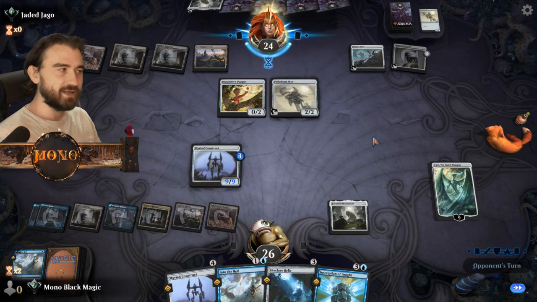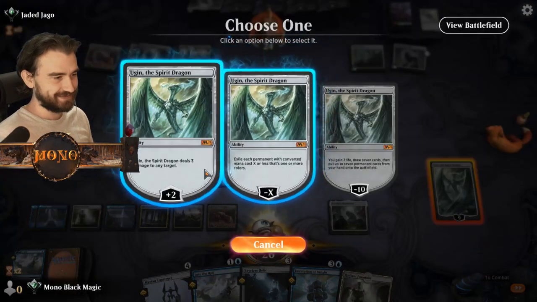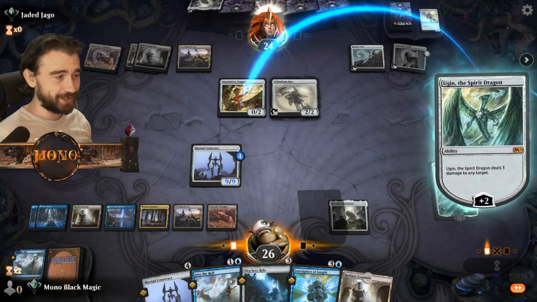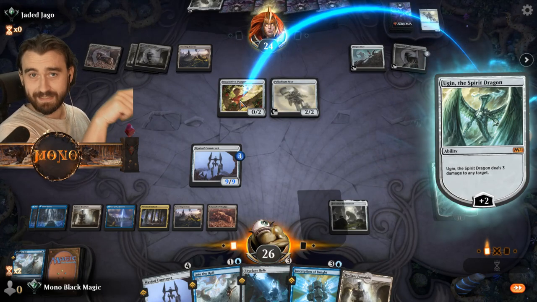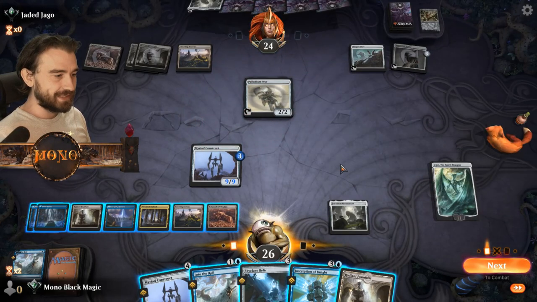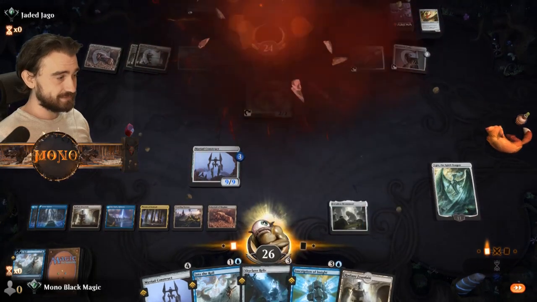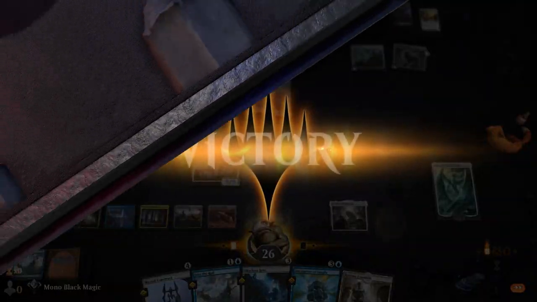This guy's been given way too much freedom, honestly. Way too much. Is there such a thing as too much freedom? Jada Jago. Look at this guy. Oh, he didn't even use the ability. Why didn't he use the ability, sir? Sir. And then he concedes.